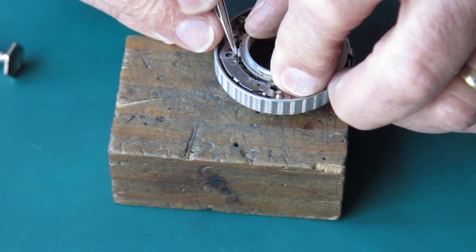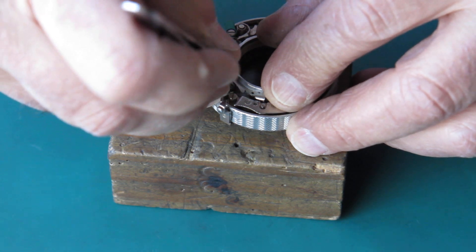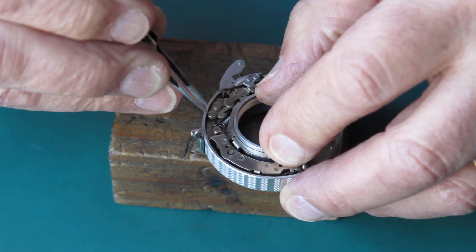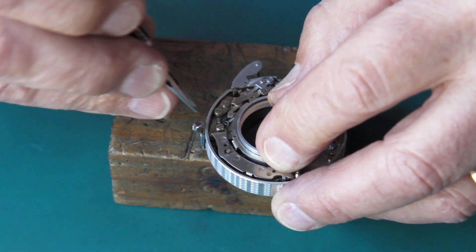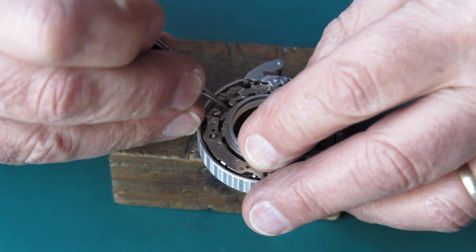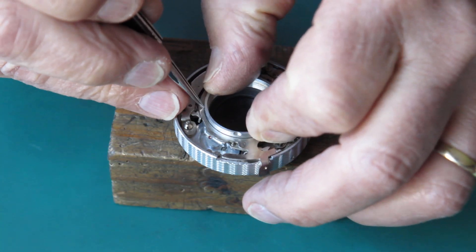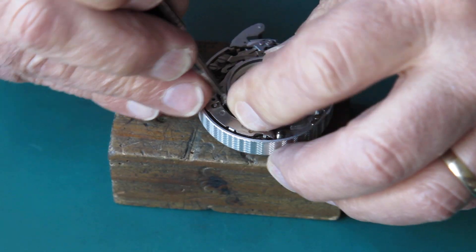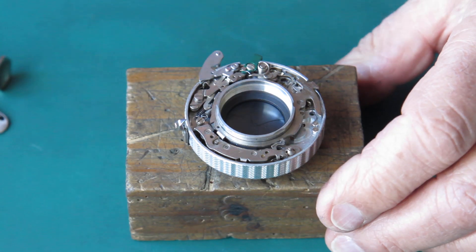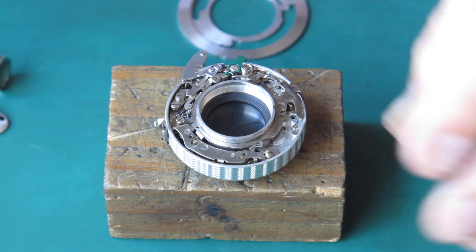Swing back the pallets, swing back the arm, drop that down into the body. Hook up the spring on the main lever to its post. And then this spring here has to couple to this arm here, so I'll get that swung into position. This lever is not sitting down flush — it's sitting on top of this lever. Tuck that down, get that down, B lever out from underneath. So everything's sitting there as it should be, waiting for the speed settings cam plate to be put in place.